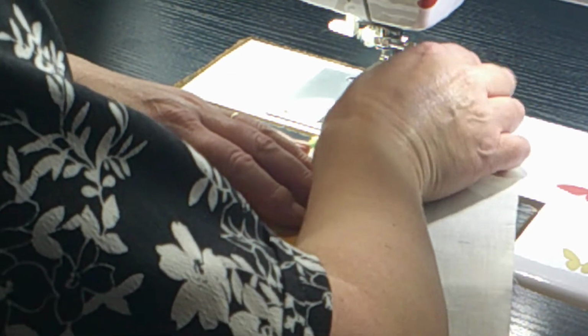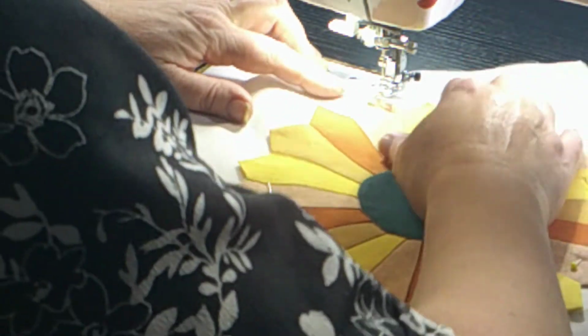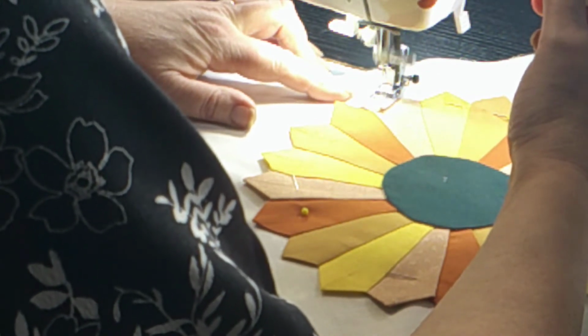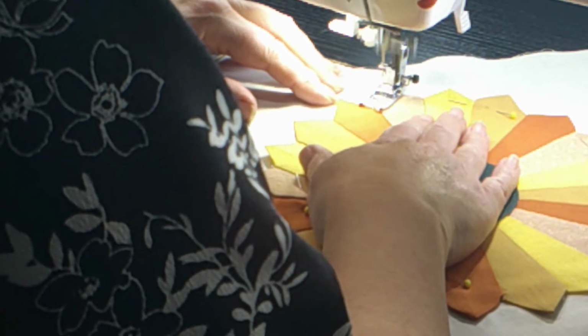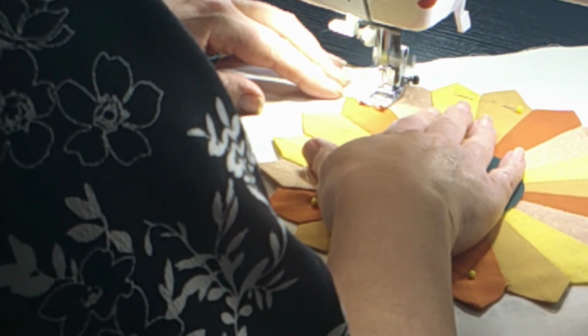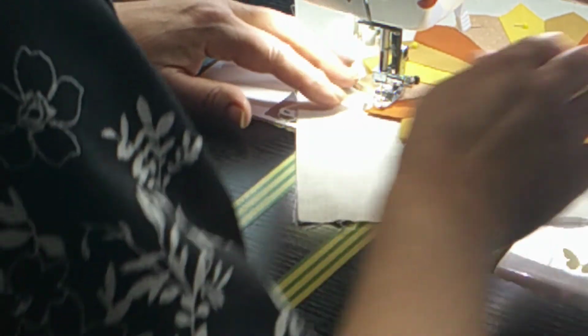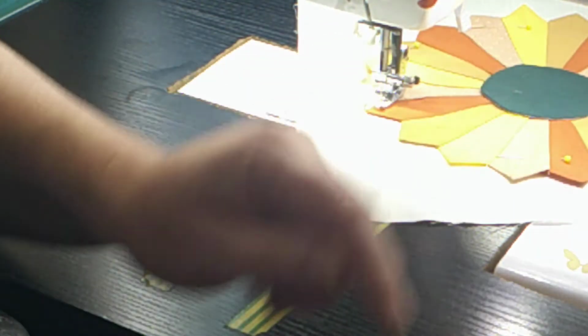I think it was because I wasn't holding my ends. So, we'll make sure I do this time. And there are my ends. Put my weight back under, my foot down. I think that's where it's going to go. Drop the needle, back up again. That's it. Into the very corner and come out again. And I'll go all the way around it.